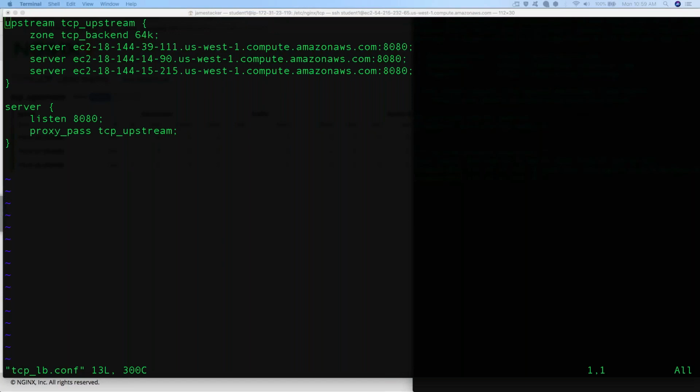Sure am. So I just asked the engineering team, and I also just checked the documentation, and it looks like the listen directive itself, not the parameter on the upstream, doesn't support variables or env variables, so it can't listen on an NGINX port dynamically. It can't be implemented because it has to be defined before it even starts receiving HTTP requests.